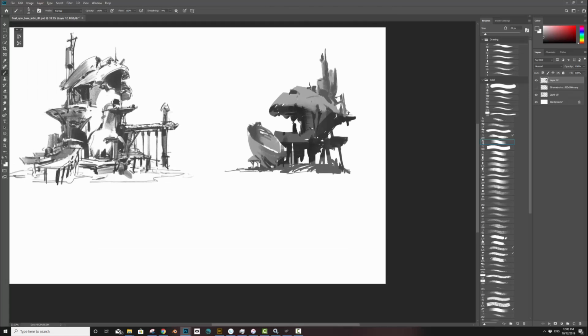Adding some sort of secondary structure with the eggshell reference we saw, but it could potentially be rocket ship parts that collect and then serve as some kind of structure.